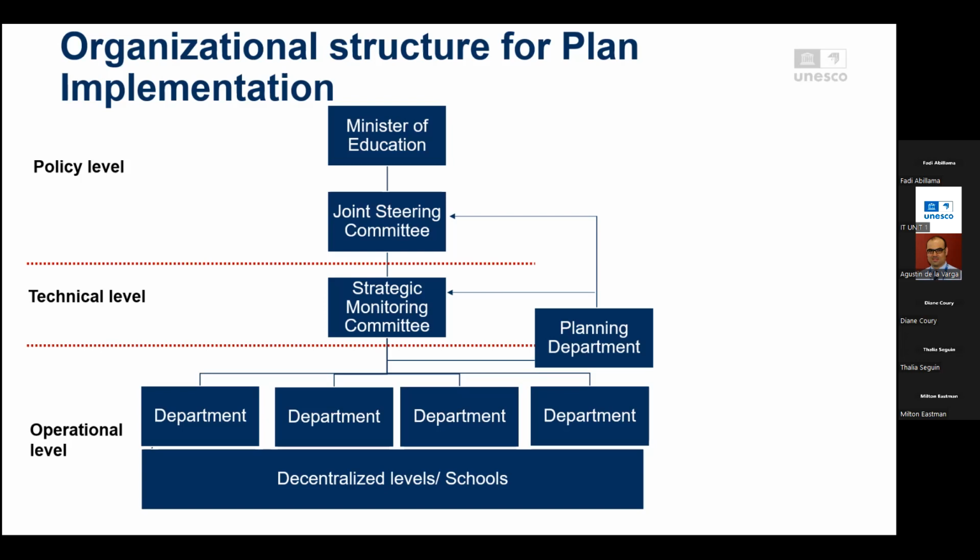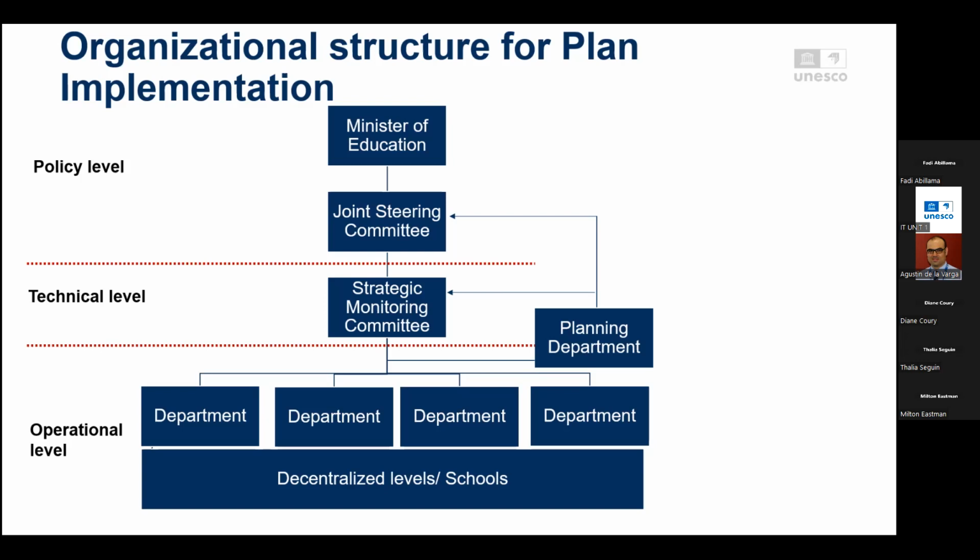At the bottom, we have the lowest level, where we have the departments. And departments, as you remember, are in charge of overseeing specific programs. So they will be responsible for preparing annual operation plans and doing the day-to-day monitoring and program implementation. You see here how monitoring goes hand in hand with plan implementation. You cannot distinguish one from the other, at least at this level.